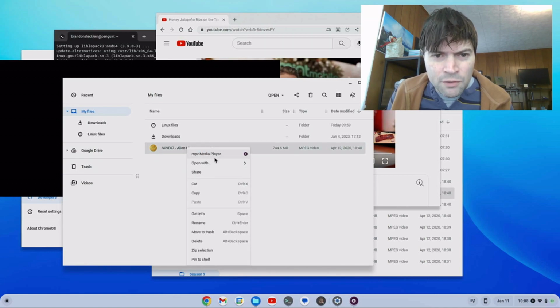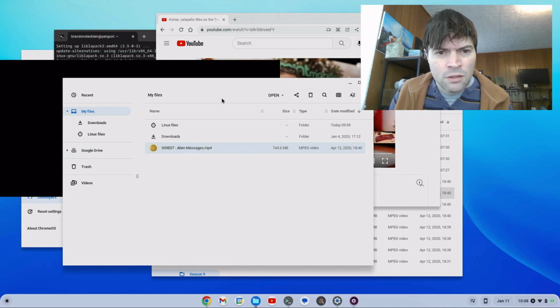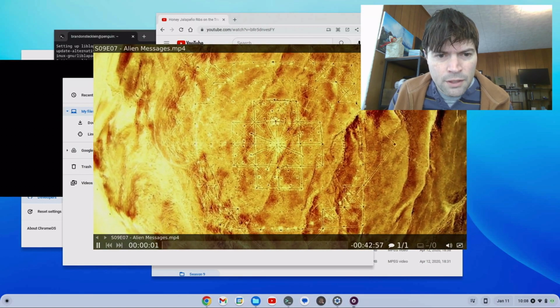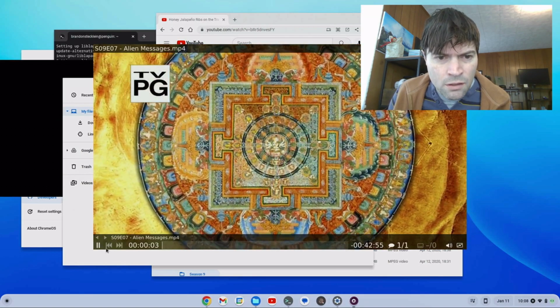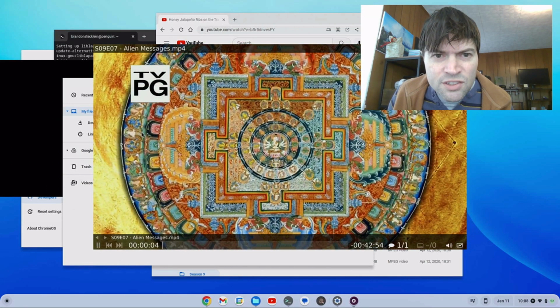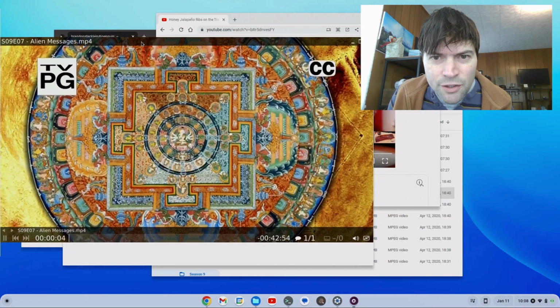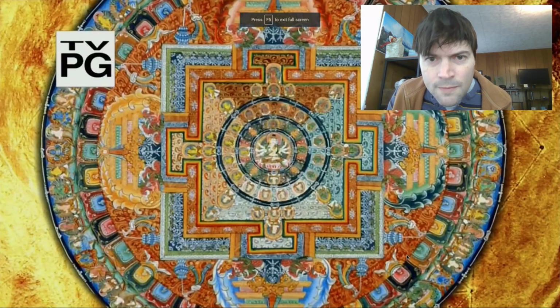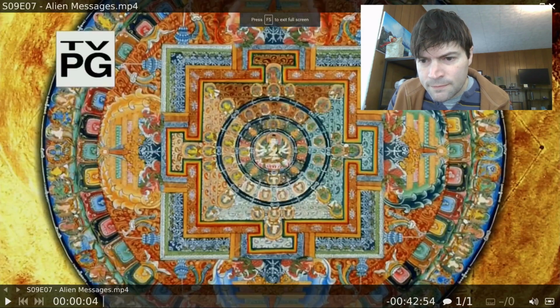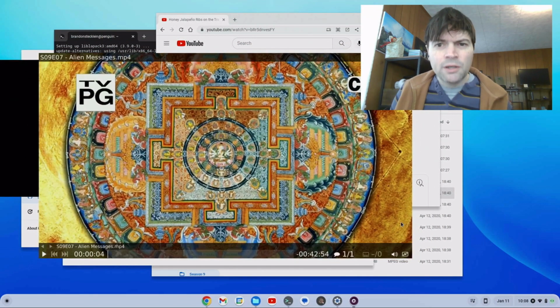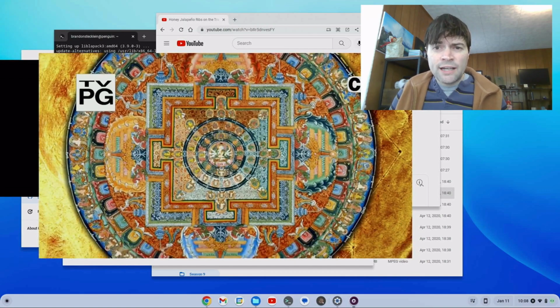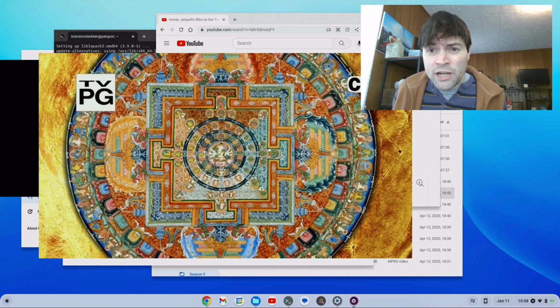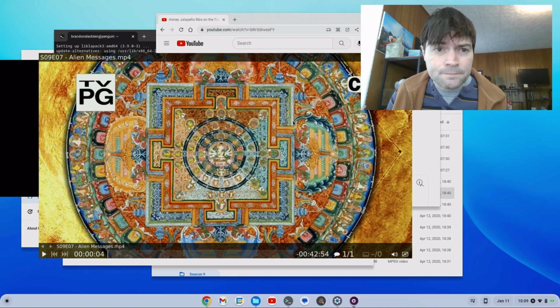Did I change the default? Yeah. But yeah, that works. I don't see any settings menus or options or anything. This looks like a full screen button. Does it work? Yeah, that works. So I don't know. There's MPV player. Seems to mostly work. You guys can try it out. Let me know if you have better luck than I do. Let me know in the comments if I'm doing this drag and drop thing wrong. It's possible that I don't know what I'm doing.